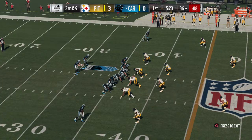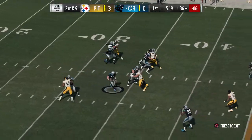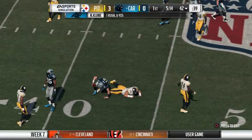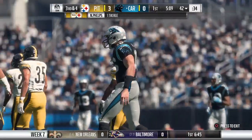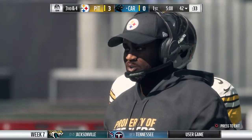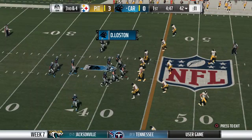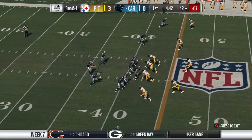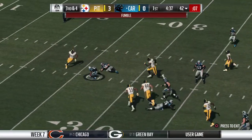Now let's go. 3-19. He'll look to throw. And to the 42-yard line here and brought down there. It's a gain of 6 on the play, and that'll bring up a 3rd down. The Steelers insert their nickel defense on 3rd down. Yeah, they add a DB. Hurry up, here we go. They'll set up a throw. Nowhere to go here. He lost the football.